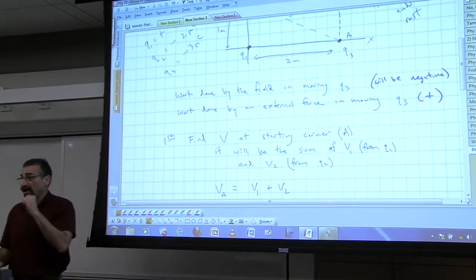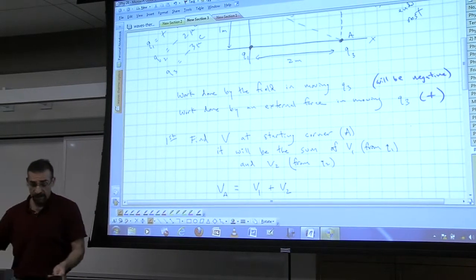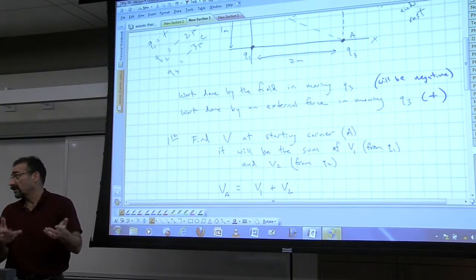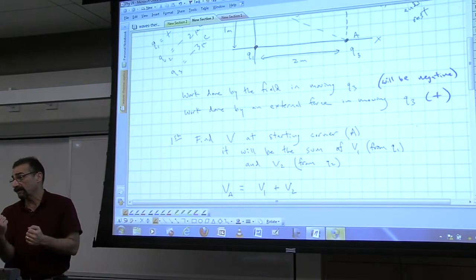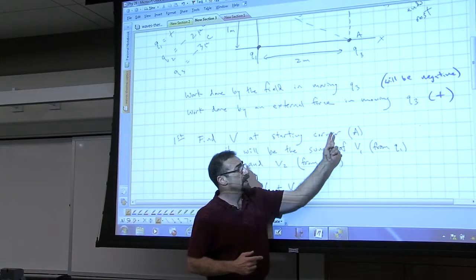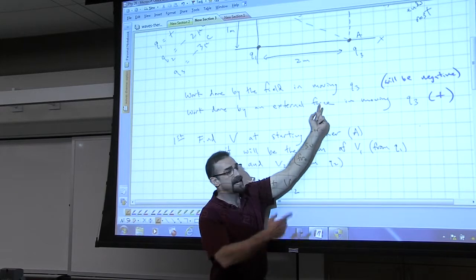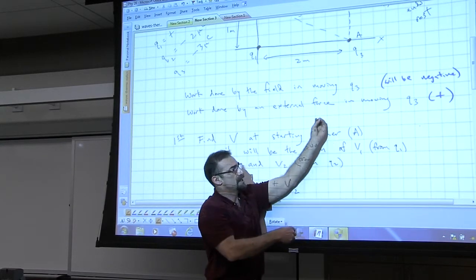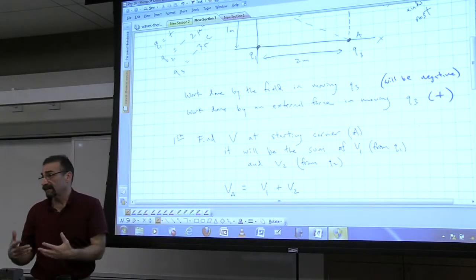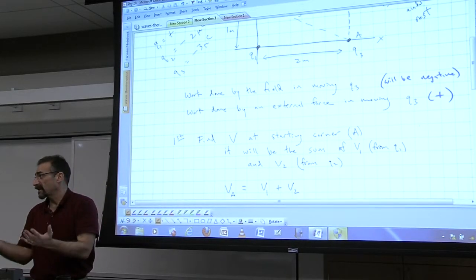Because our particle started and ended at rest, the field is going to either push on it or pull on it as it moves. Right? In our case, the field is pulling it back towards its starting point. So we have to reach in with an external force and push that particle. And we let up a little bit at the end and let the field pull back so that it's at rest at the end. It started and ended at rest, so the net work done has to be 0 because there's no change in kinetic energy, right? Work equals change in kinetic energy.